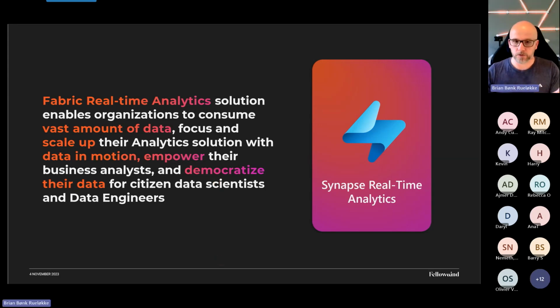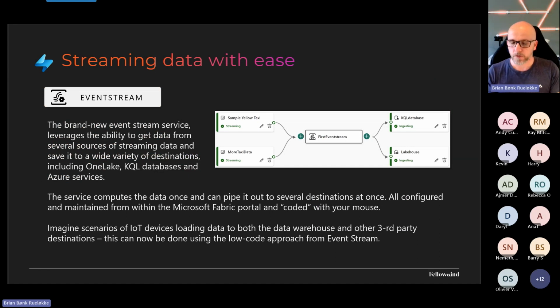Inside real-time analytics, we have different services. One of them is EventStream. EventStream is the service built on Event Hub and EventStream, which can help you ingest data from your IT devices or streaming devices. On your left side, you can define sources and map them to the EventStream. In the center part of this picture here is the EventStream engine, and in here you can do simple filtering, simple grouping, simple calculations if you would like, but you actually don't need it because the KQL database on your right side here will handle it for you. I'll show you that later.